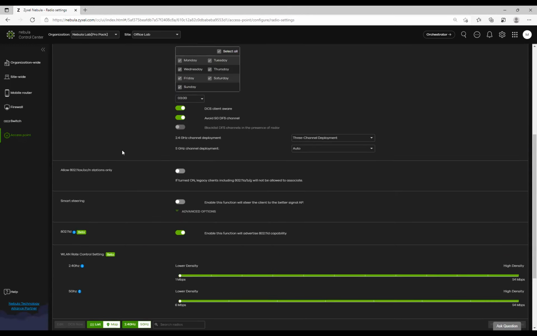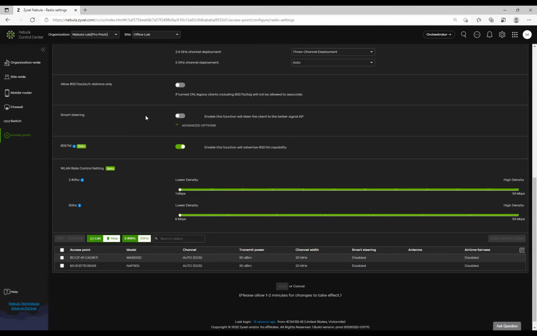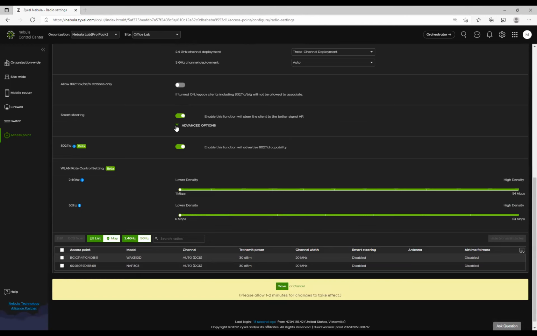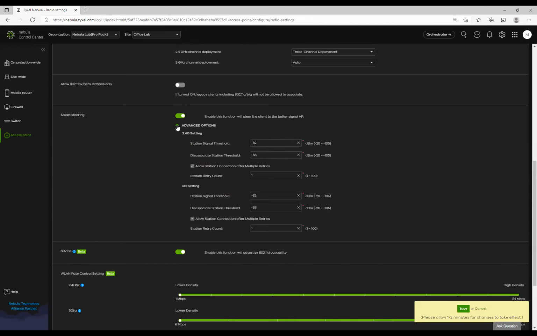In the access point radio settings, we have smart steering. If we enable smart steering and go to the advanced options, we can now choose when the access point will kick that particular client off of that particular access point itself.